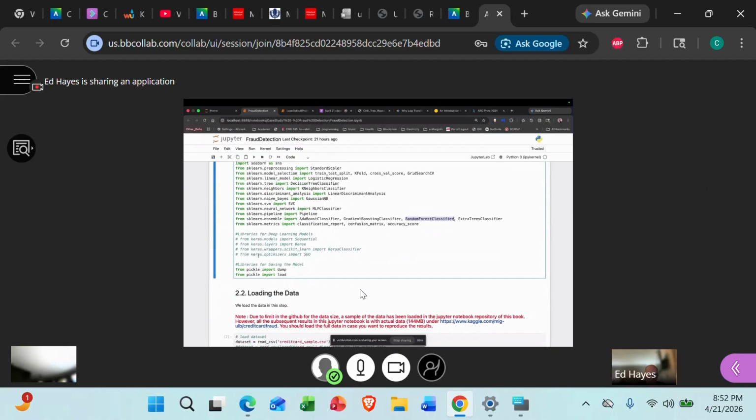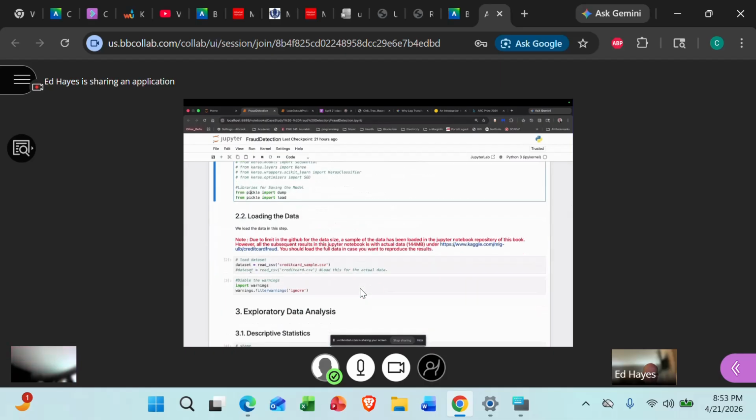Just of note, if you see this, to pickle something in this context: if you've been running a model for a long time, you will periodically pickle the results, the current state of the model, and save it to a file, a pickle file, .pkl. Or let's say you finished training your model, which could take a couple of minutes on your machine or it could take days, you want to be able to save all that data. Pickle is one of the ways that data is put into binary format and compressed so that you can remember the information and load it when you want to reuse your model. Okay, loading the data.